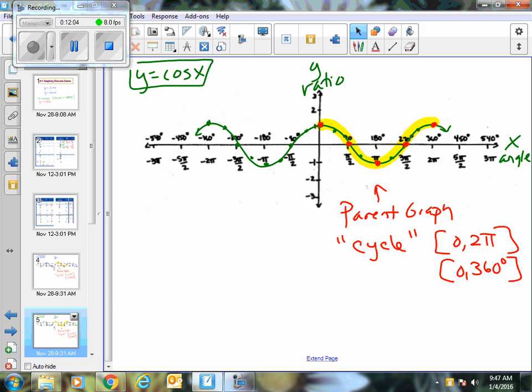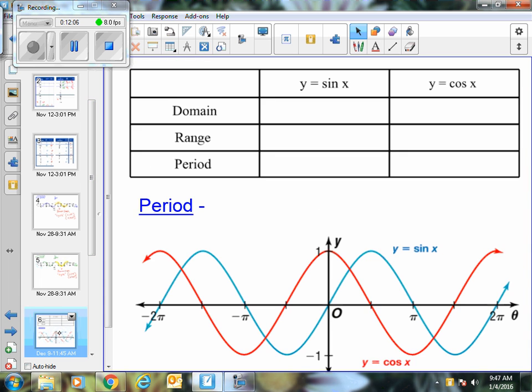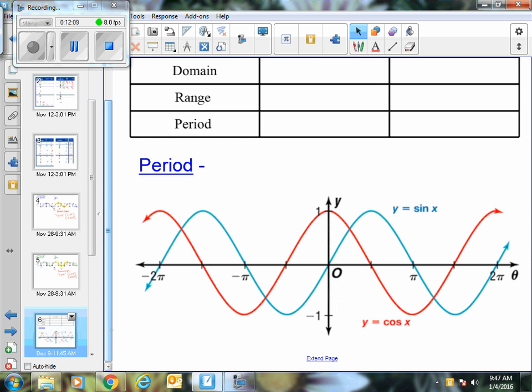Now, I want you to take a look at the two graphs when they're graphed together. I have that on the bottom of your next slide, so you can take a peek at that too. I graphed the sine in blue and the cosine in red. Looking at the pictures, let's talk about what's similar. They have the same max and min, 1 and -1. Basically, the graph looks exactly the same except for what? What's the difference? What's the transformation? It's right here, the shift. It looks like they're one interval or one tick mark, which happens to be 90 degrees or pi over 2, apart. If you slid this cosine graph 90 degrees over, it would line up exactly with the sine graph.